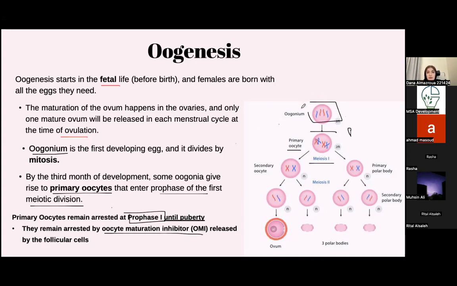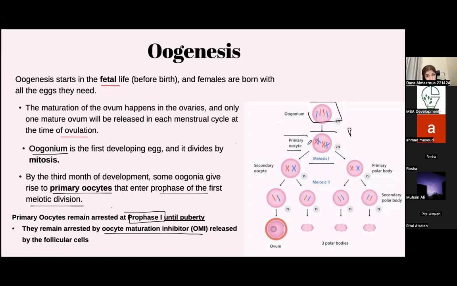So basically, the females, as we said, we're born with all our eggs. Females do not make new eggs after they're born. They're born with all the eggs. The egg is initially called an oogonium. Now, this oogonium keeps dividing by mitosis. So far, there is only mitosis happening. After multiple mitotic divisions, we'd now call it a primary oocyte, which is still a diploid cell that's dividing by mitosis. Nothing happened so far. It's just similar to the spermatogonium becoming a primary spermatocyte.